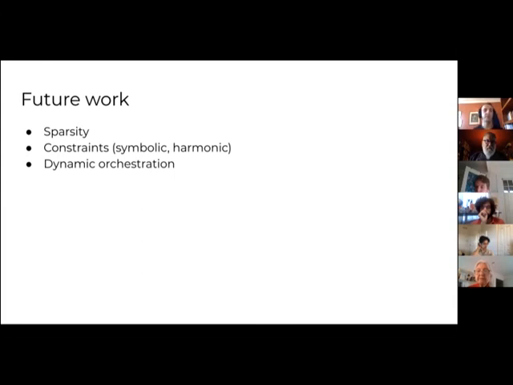The final one, which is a big one, is dynamic orchestration. In the very beginning, when I showed you those two examples from Orchidea, those were dynamic orchestrations, meaning the orchestration changed over time. For example, in the piano sequence, we had chords changing all the time, and the orchestration changing to match that. Right now, this network is only set up for static orchestration, meaning it will choose one set of notes, like one chord, for the entire length of the orchestration. It can't change notes halfway through. This is an important aspect to add if you want to do any type of dynamic targets like that.